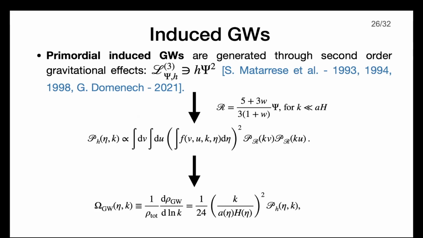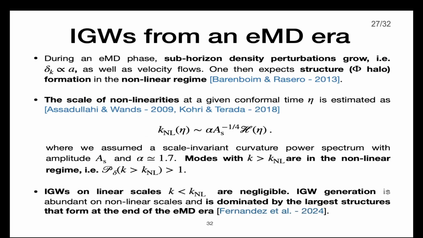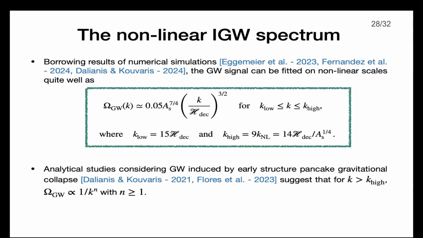Okay, so in this model, you can also generate induced gravitational waves. People studied induced gravitational waves in the linear regime, and recently there is a lot of interest in the non-linear regime of induced gravitational waves, which you can produce. Whenever you have matter domination, you increase the density perturbations, and whenever the spectrum for density perturbation goes more than 1, you are in the non-linear regime, and production of gravitational waves through these early structure formations in the early universe is quite abundant.